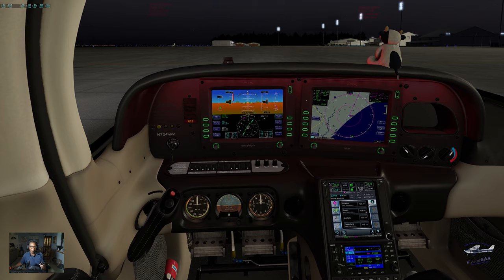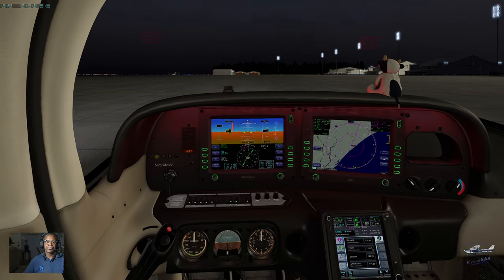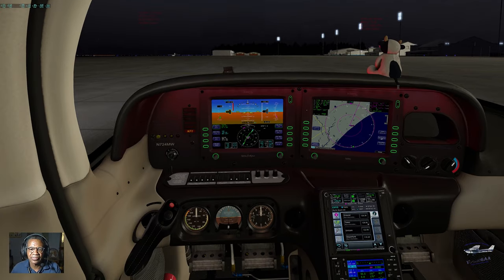Myrtle Beach ground, Sierra 724, Mike Whiskey is at General Aviation. We are ready to taxi IFR with Whiskey. I'm sorry, with Juliet. Taxi to runway 18. Sierra 724, Mike Whiskey.